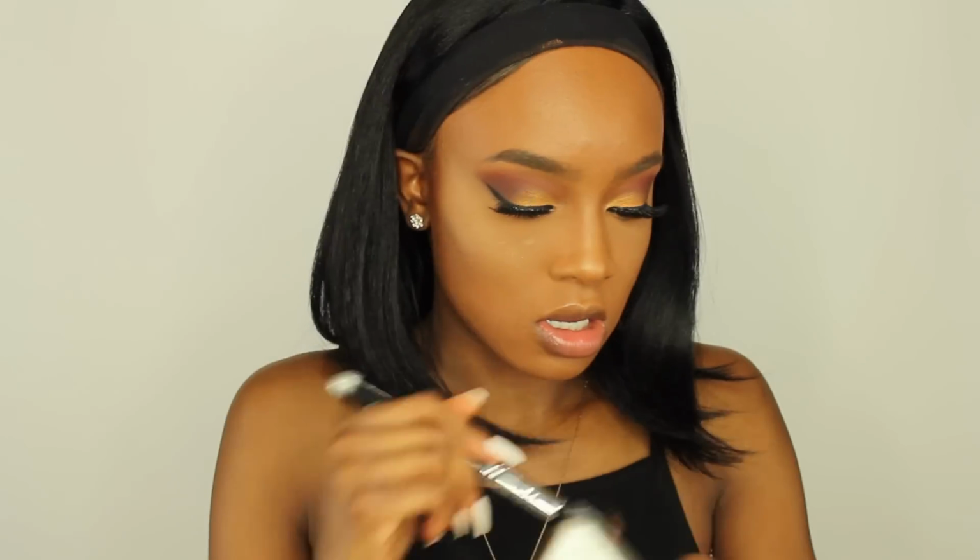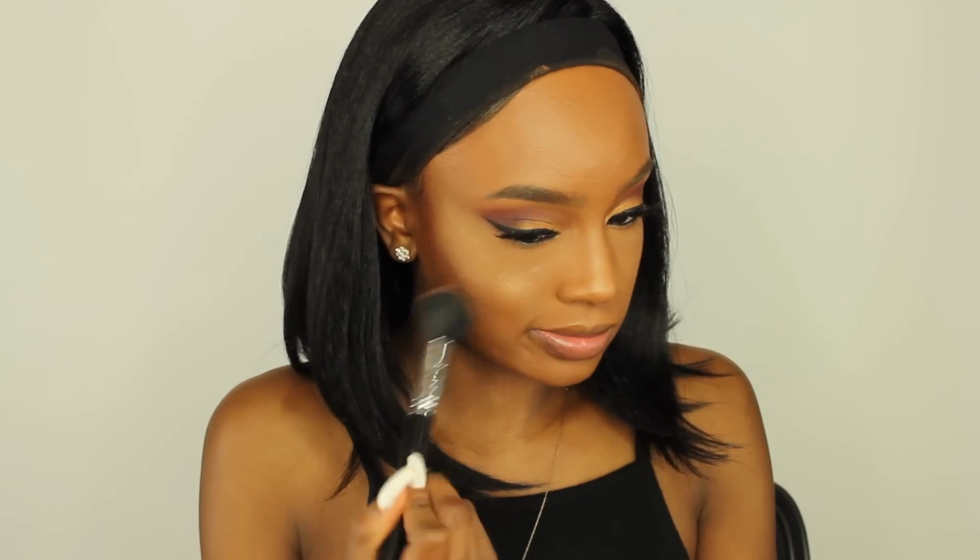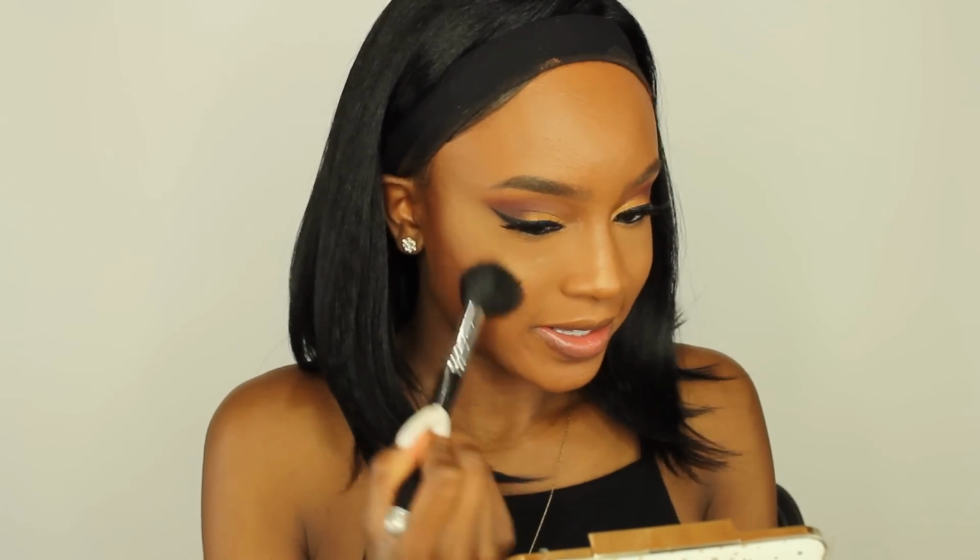So I'm going to go ahead and try one of the blushes in this palette. I'm going to try this middle color here, and it's called Amaretto. I'm going to try that and see how it looks on my skin tone, or if it even shows up at all. Ooh, it does show up. Ooh, I like it. It's a very pretty, subtle, soft, pinky, mauve-y color.